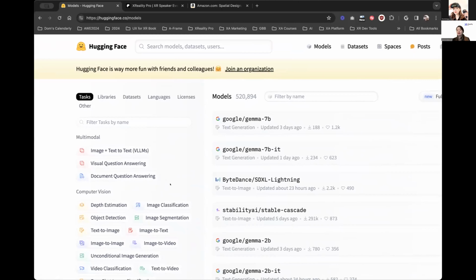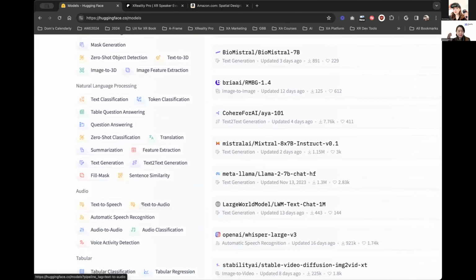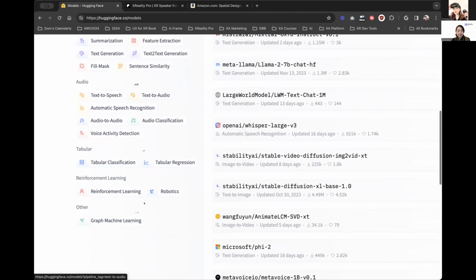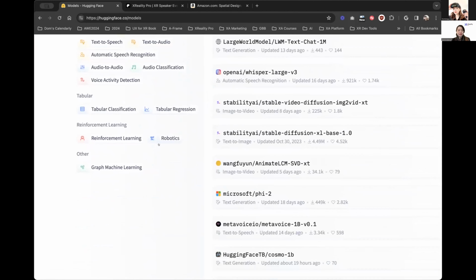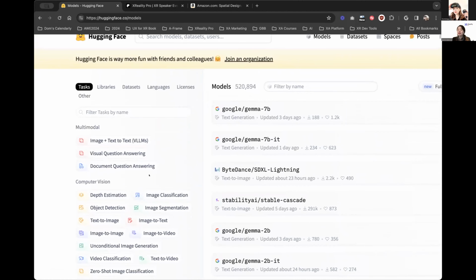So this is the goal, and there are so many interesting AI tools out there, right? Text to audio, robotics, right? And right now on my LinkedIn feed, I saw a lot of people wearing the headset and interacting with virtual objects to trigger real world objects.